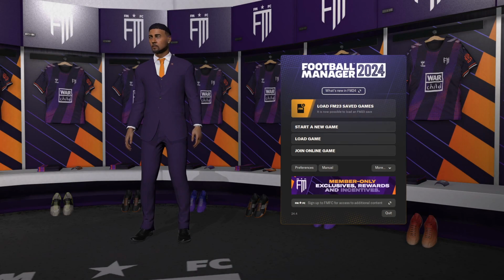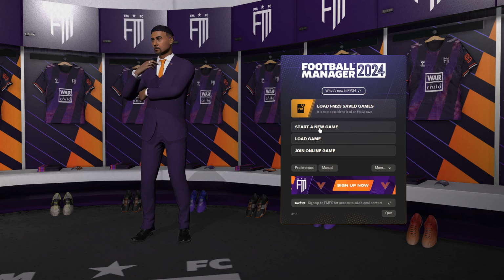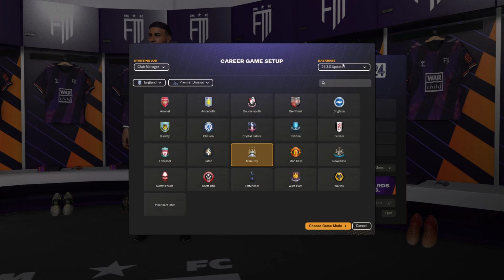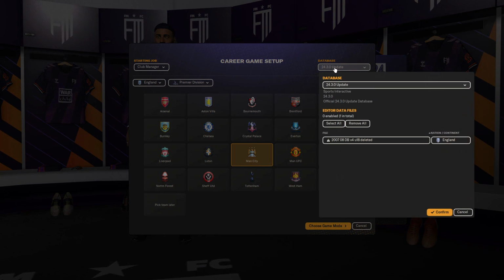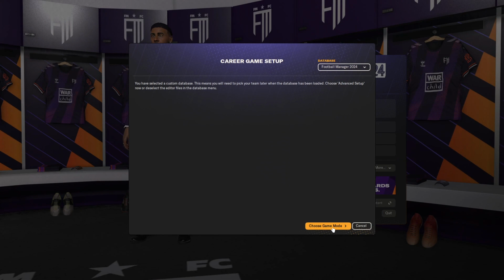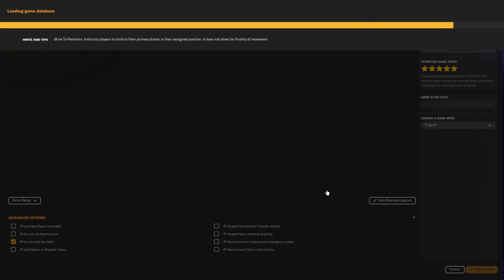Now that that's finished extracting and we've installed the Regen mod, we can now go onto the game and look to start our new save. So if you have installed the Regen mod and you're looking to create your own, as usual, just click Start New Game, Start Create. This is where it gets a little bit more complicated. You need to make sure that this is Football Manager 2024 and not the update. This is very important. It won't work without it. So go. Usual advanced setup.